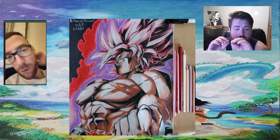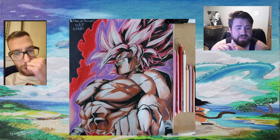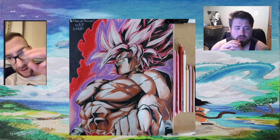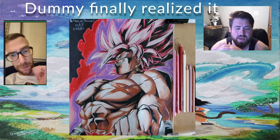I also like the dynamic perspective, how it's 3D, like with his fist closest to you and then bodies away from you. So, it definitely doesn't come off flat, that's for sure. No. And the black shadows almost like Legends. Or yeah, like a Legends character, yeah. Oh, I just realized he's got the Zamasu earring on. I actually didn't even pick up on that until I'm really looking at it here.